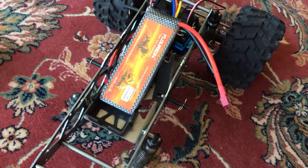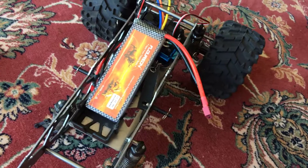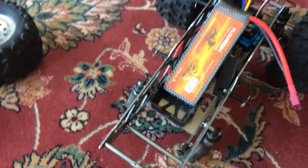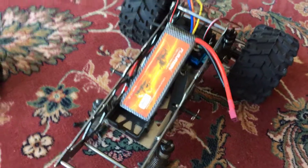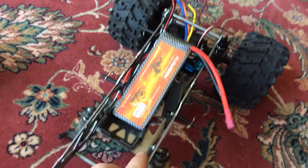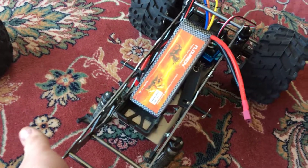I got this truck for nine dollars — nine freaking dollars. It ran when I got it. I just took the stuff out of it, put in other things, and it was a pretty nice truck. It drove pretty good. Some people diss Red Cat but I like them. The parts that broke, I put this thing to its limits. The motor mount didn't actually break — I put that on my speedrun car.